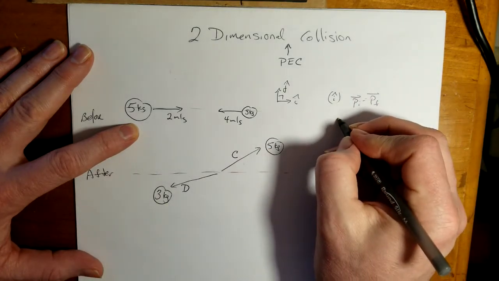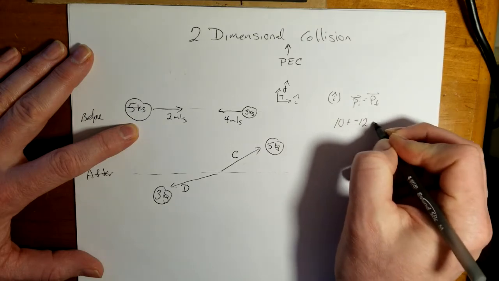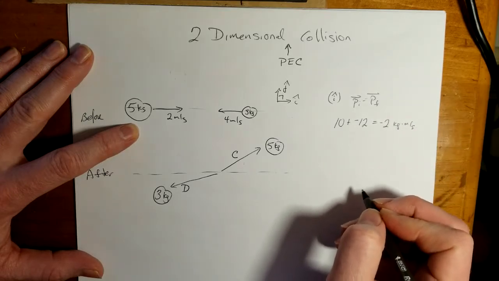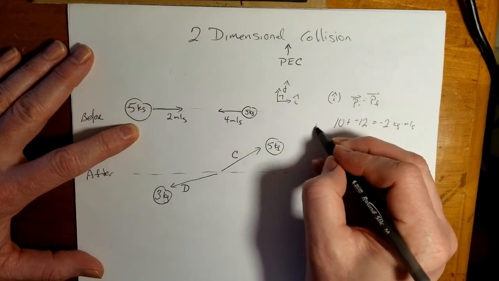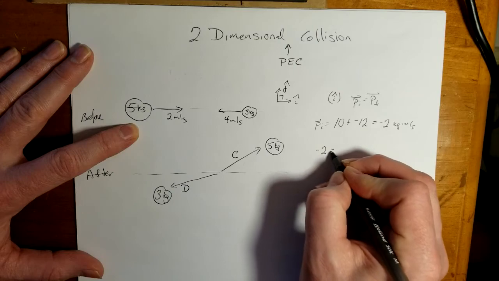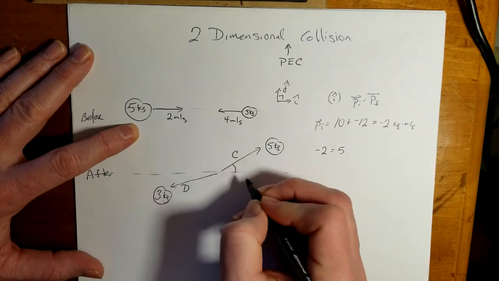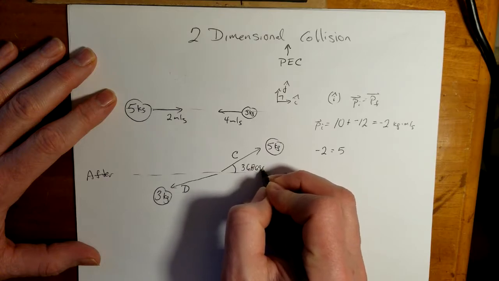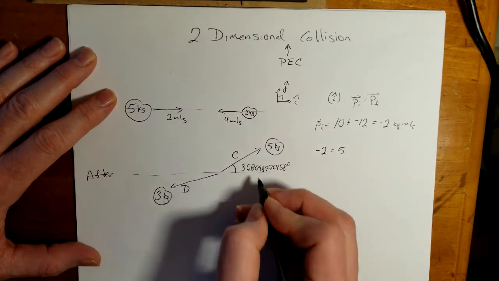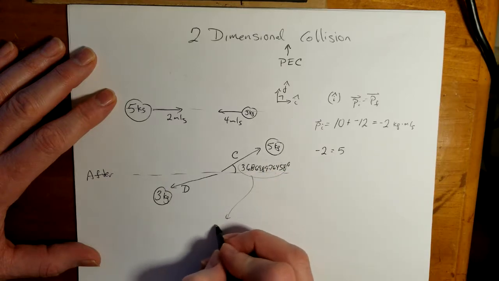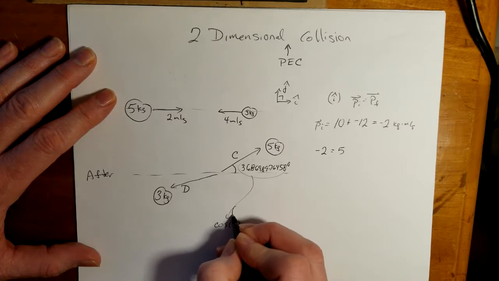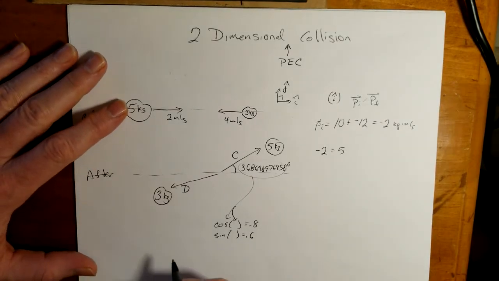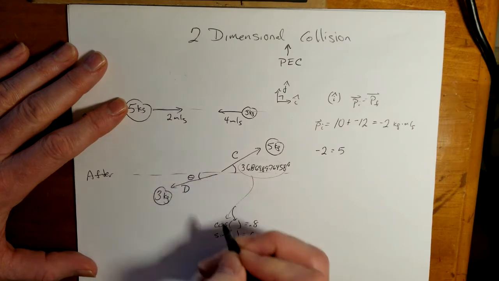And so we end up with 10 plus negative 12, equal to negative 2 kilogram meters per second. And so our equation is, this is initial. So I have negative 2 is equal to 5. Let's give an angle. This angle right here I do need to give to you, and I'm going to make it 36.869897645 degrees. In other words, I'm picking that angle just so that there's less issue with rounding. The cosine of that angle is 0.8 and the sine of that angle is 0.6, just to make the math a little bit easier. And this is going at some angle theta.